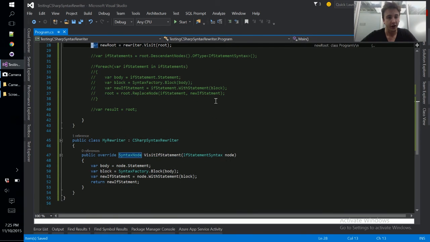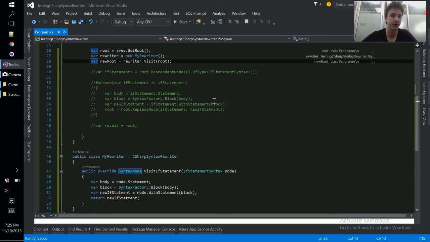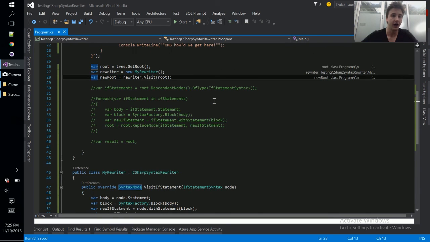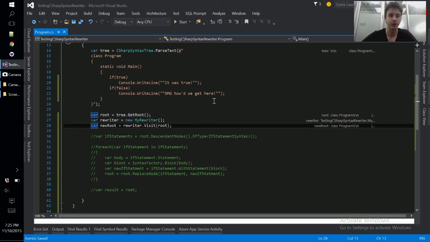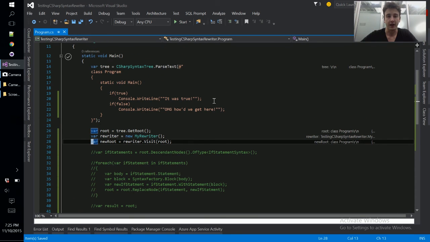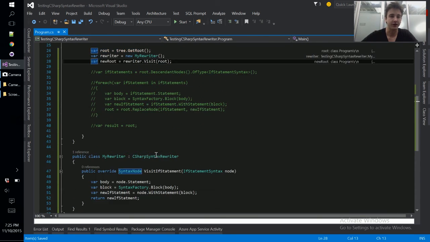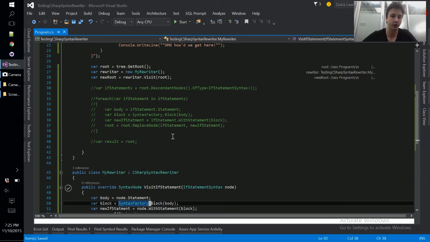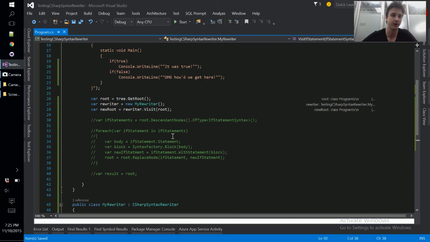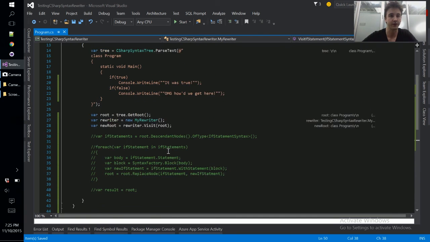So I think that's about all I wanted to talk about with the C# syntax rewriter. It's a really powerful class when you're trying to manipulate syntax. We use it all the time to build developer tools to rewrite code. It's probably one of my favorite classes just because you get such concise little pieces of code. You don't have to do the scaffolding, and it just works for you. It takes care of all those immutability problems that you might otherwise have.